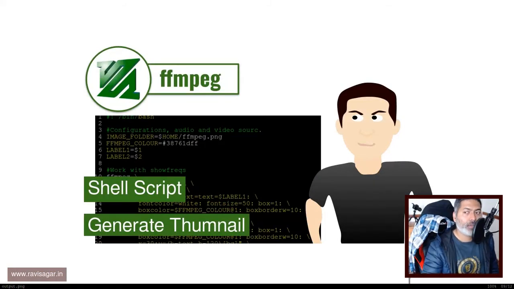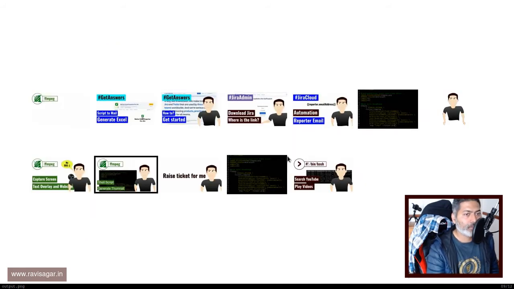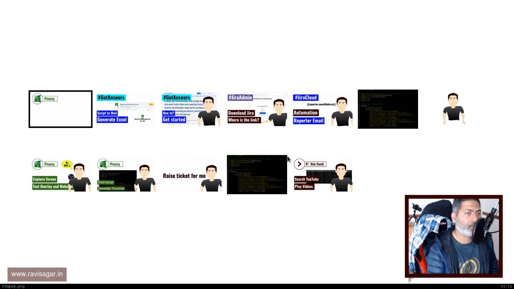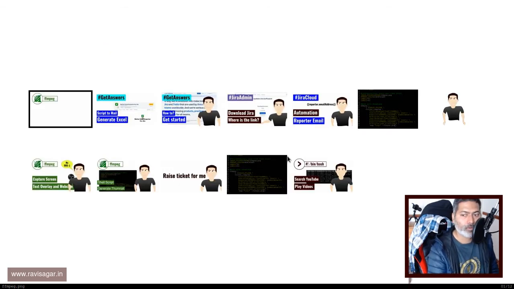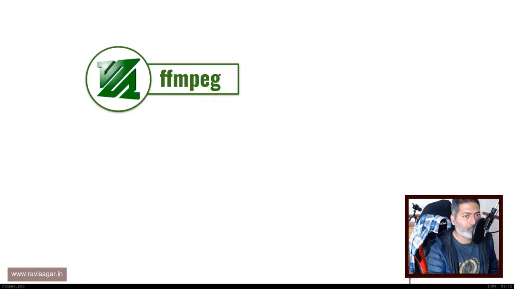So this thumbnail that you are probably looking at even in this video, I generated using nothing but ffmpeg and of course a shell script. Now let me explain how it works. For each and every topic, as I mentioned before, I prefer keeping a separate background image. So this is the background image for my ffmpeg, with some logo or circles or whatever you want to draw. Maybe you want to make it look a bit more professional. You don't have to, but it's up to you. So basically this is my base image.